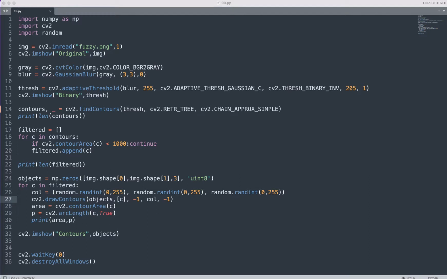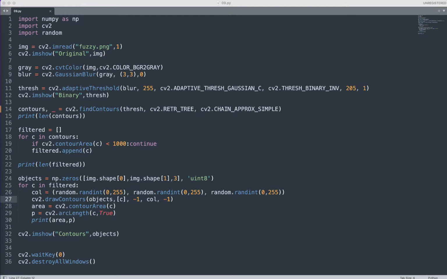that we want to fill it in completely, and then we will print out the required areas. To do this, we can just use cv2.contourArea, passing in the contour, and p equals cv2.arcLength, and then we will pass c and then the value of True, indicating that it is a closed arc.